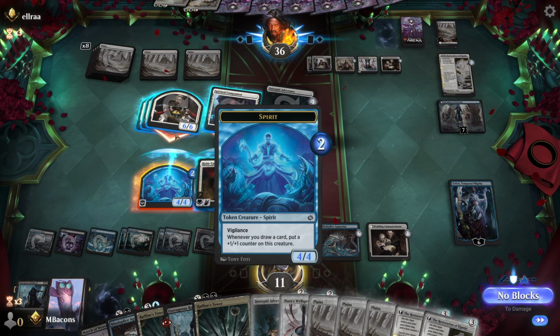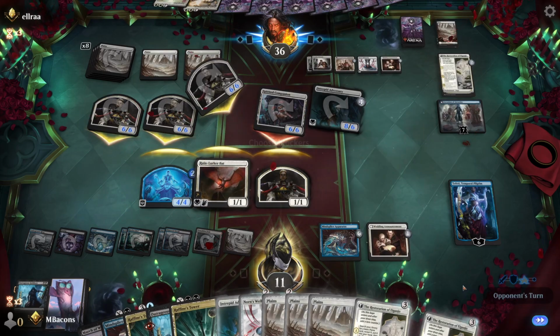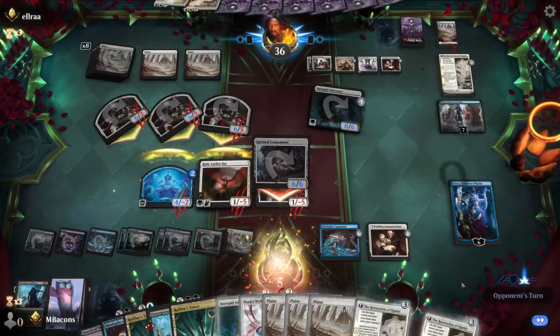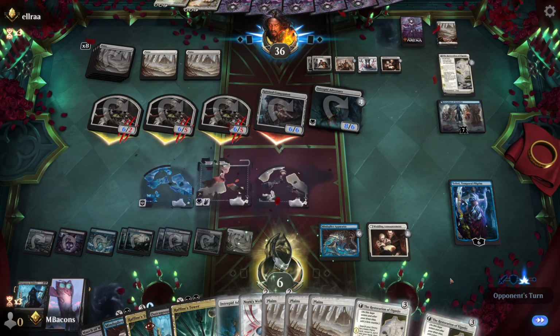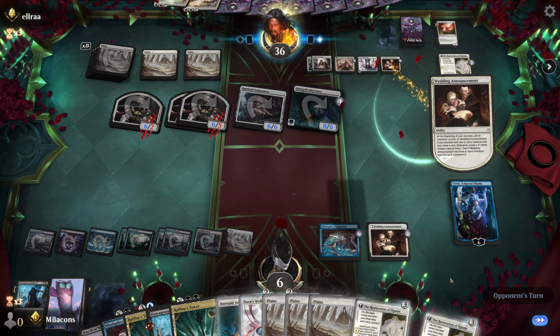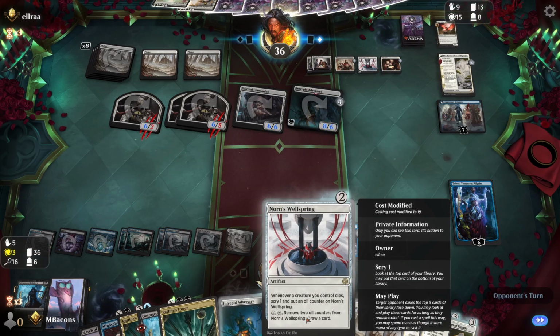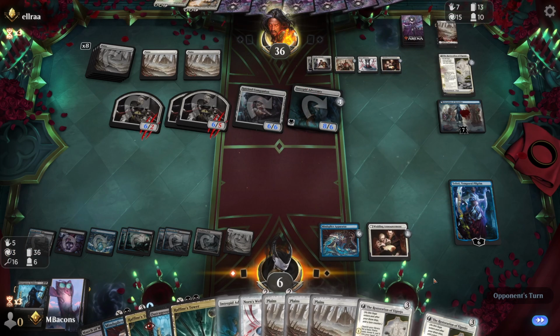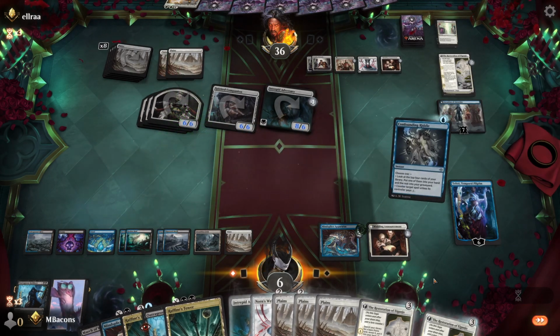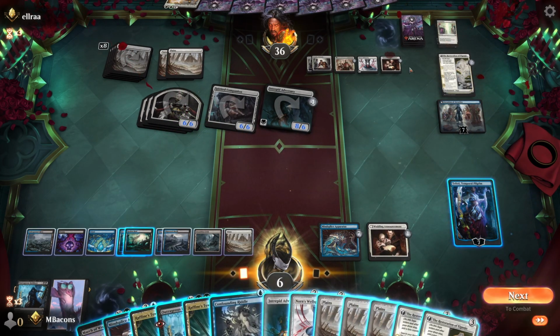Opponent making a huge board here. Well, we're going to have to do some blocking. Ouch, down to 5. Yeah, if they had had some more removal, probably would have taken us out there. Norn's Wellspring, huh? Interesting. I haven't seen that one very much. Alright, we pick up Confounding Riddle.